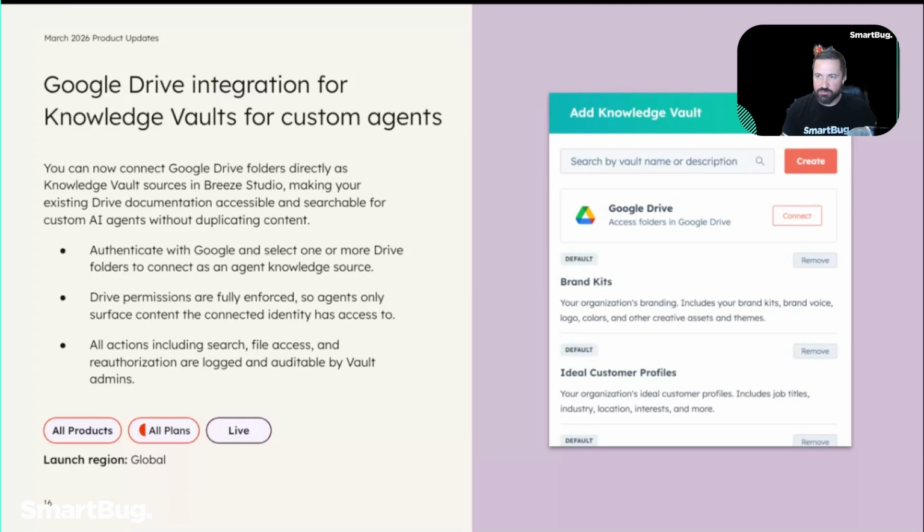And as we know, Google Drive stays up to date with the latest information from your organization, and so you really need to be able to call and crawl back into Google Drive when it needs to access the latest and greatest. So I think it's a pretty powerful update, and just pulling in Google Drive in there versus you having to go out and fish into that system to try to find the resources to then pull back into HubSpot. I think it's super smart.